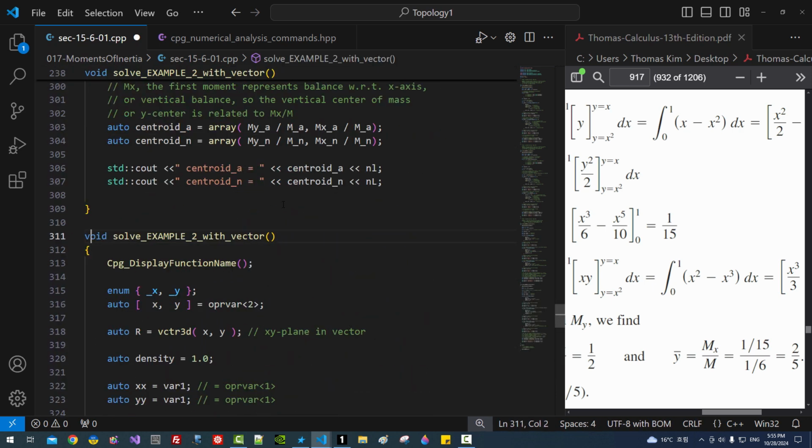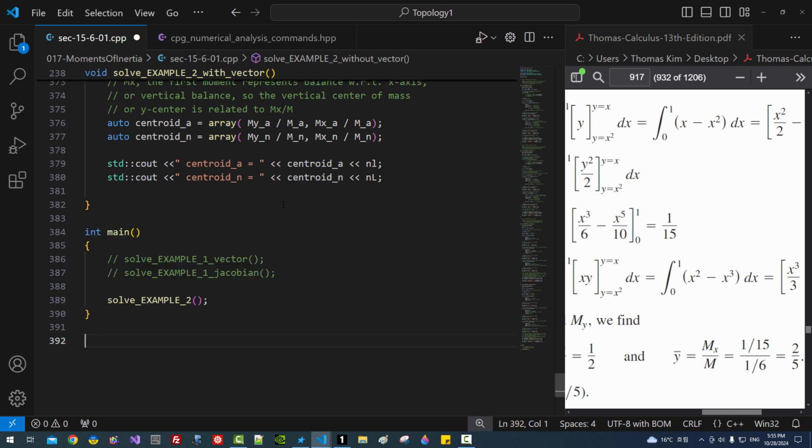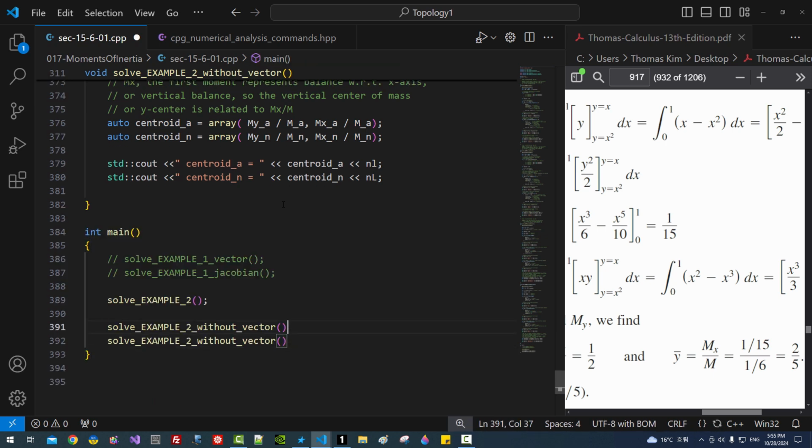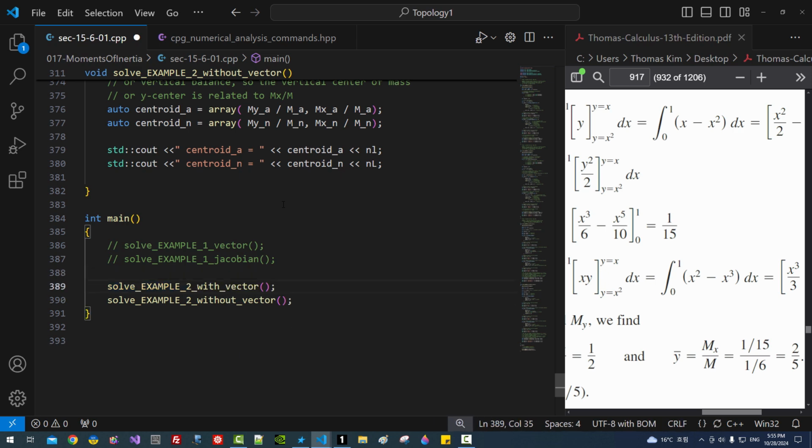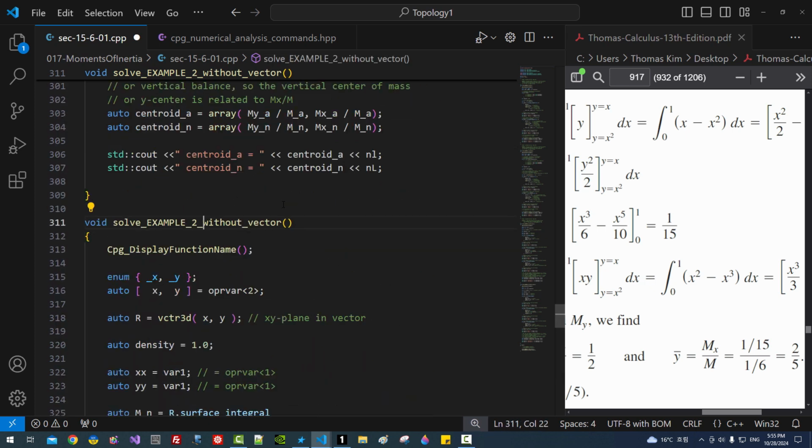Now this is without vector. Previously with the vector, now without vector. So we are solving the same problem. Before we used vector, now we do not use vector.